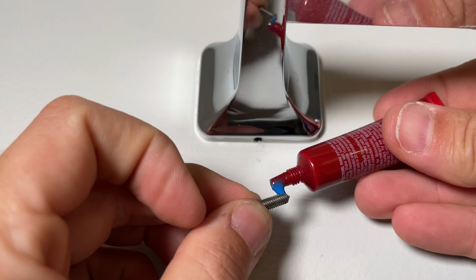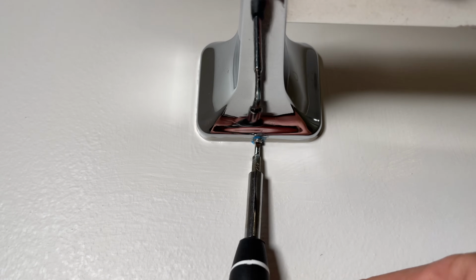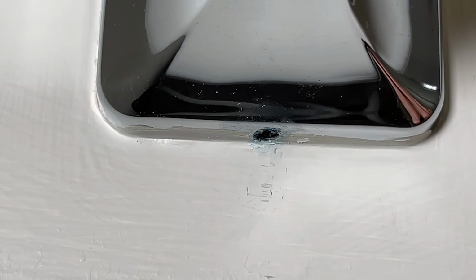So as people push and pull and hang towels on those racks, it can loosen up that set screw, and then eventually it just falls off the bracket that's on the wall. So just with 1 small drop of blue Loctite, you can tighten that up, and then that's gonna stay secure, and you're not gonna have your bathroom hardware falling off again, especially in your rental properties.